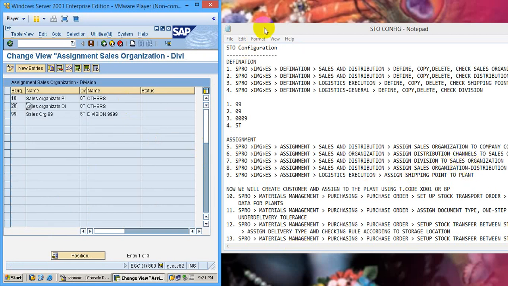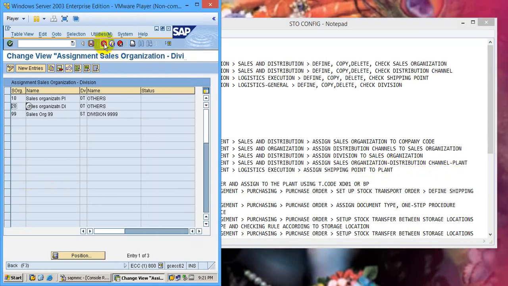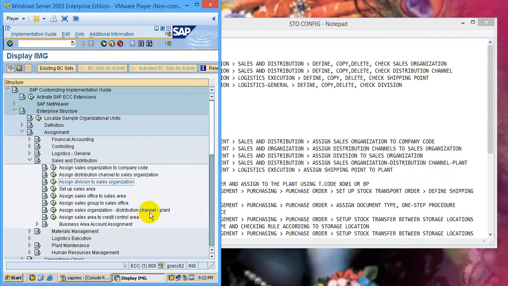Next is the assign sales organization distribution channel plant. So for this, IMG enterprise structure, assignment, sales and distribution, assign sales organization distribution channel to plant. Correct. So here only we will be finding assign sales organization distribution channel plant. Execute it.